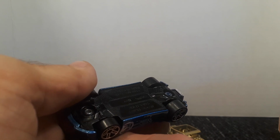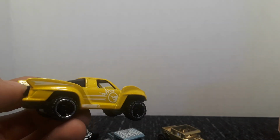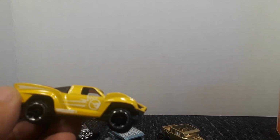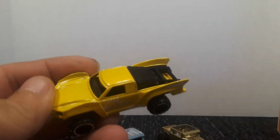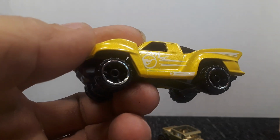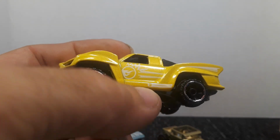Quick and Slick. This one's pretty cool. I do like this one. Looks like a Baja truck. Got some big old fins on it though, like a car from the 50s. I don't think they released this casting in quite a while. I haven't seen it in a while. You get two of the Fireball logos. One there and one on the rocker.